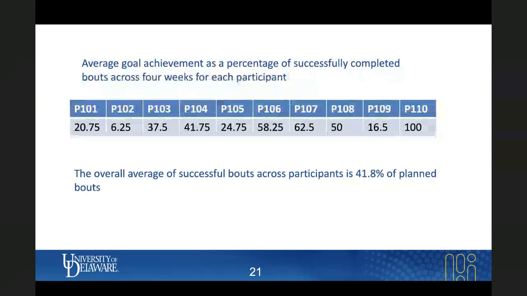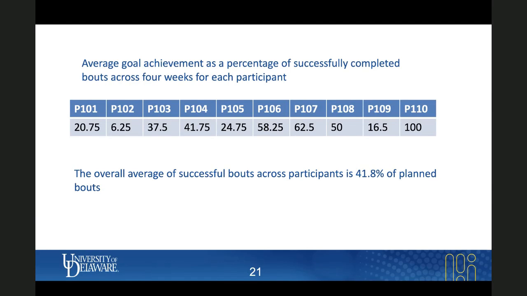To evaluate the BSMART system, we looked at how many of the planned bouts the participants achieved. To explain this better, let's assume a weekly goal is three bouts of 20 minutes each, and across 4 weeks this is going to be 4 times 3, which is 12 bouts of 20 minutes, assuming the participants did not change their goal. So we saw out of the 12 bouts, how many bouts they successfully completed.